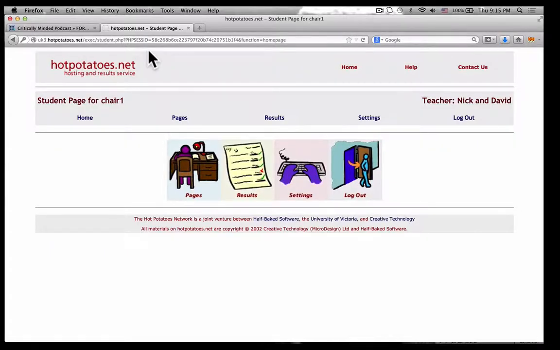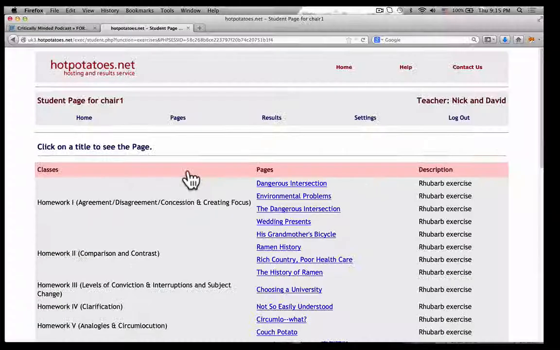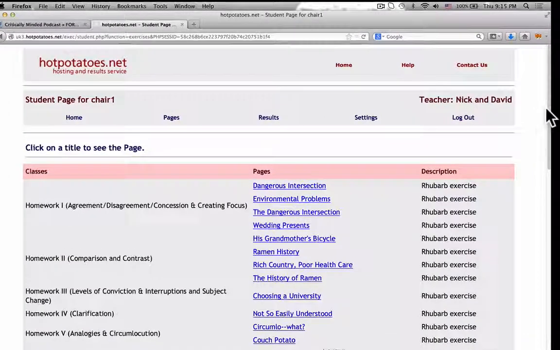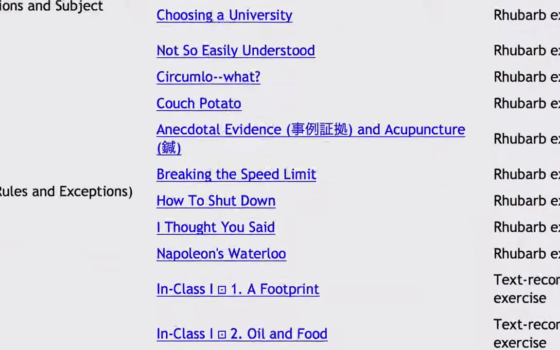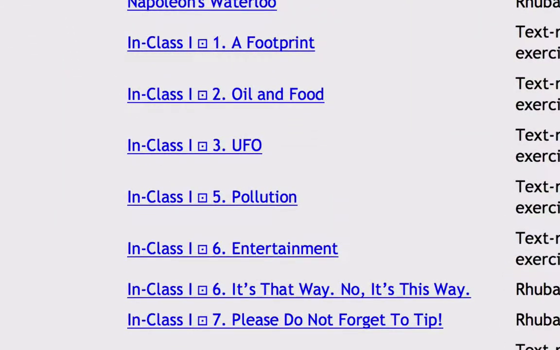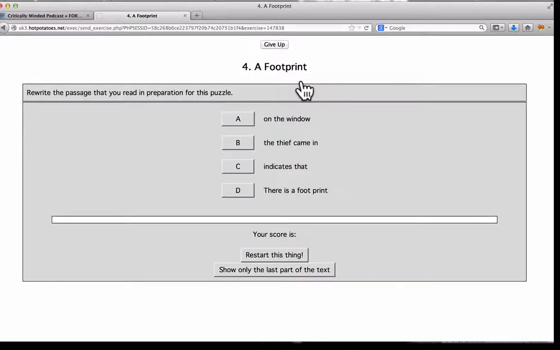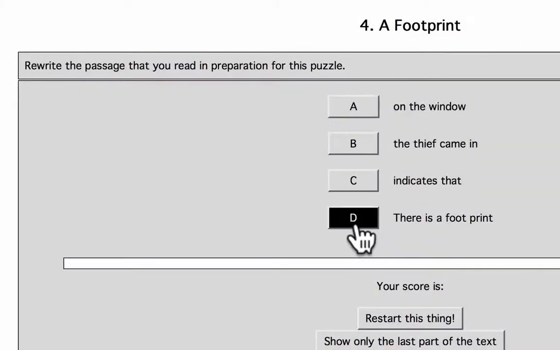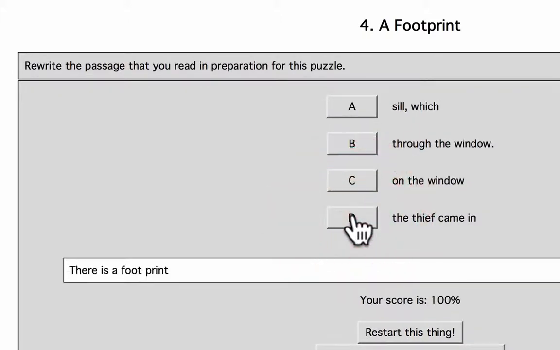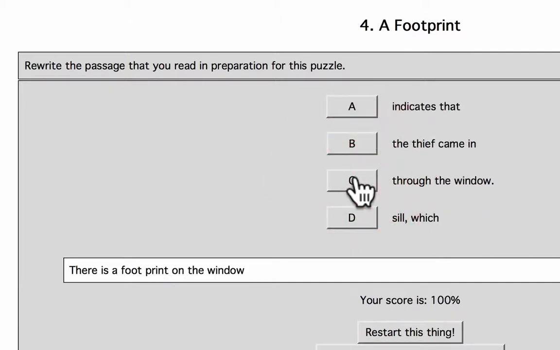Once they are logged in, they navigate to the appropriate exercise by clicking on the Pages button. Each page contains a set of TREs that the students are to complete. Students are asked to reconstruct the text from a selection of sentences or sentence fragments that are presented at random in multiple choice format. They then click on one of the choices offered. If their choice is correct, the selected fragment will appear in the reconstruction area below. This is done successively until all fragments have been selected in the correct order and the passage has been completed and correctly reconstructed.